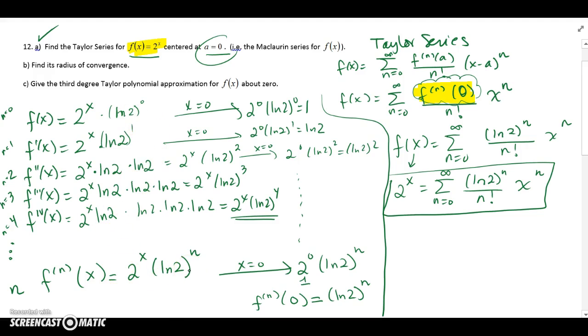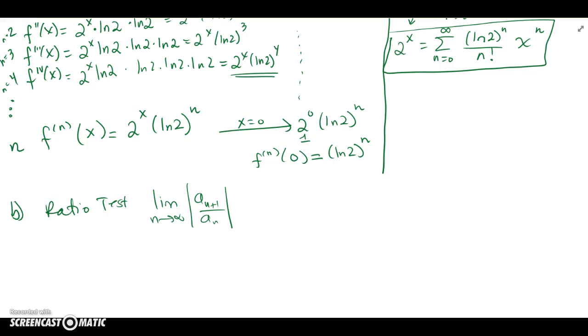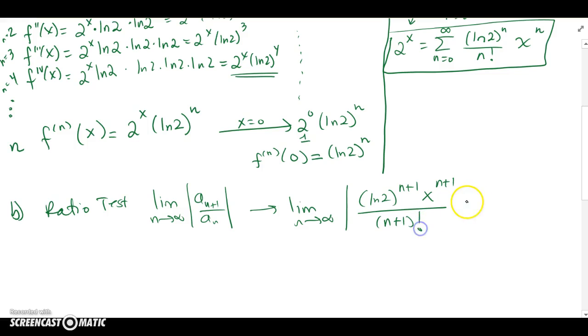Find the radius of convergence. Well, for that, I could just do maybe a ratio or a root test. I have factorials involved, so maybe I'll just go ahead and do a ratio test. So for the ratio test, I'm going to look at the limit as n goes to infinity. These are, remember, my a sub n, my coefficients. So ln of 2 to the n plus 1, x to the n plus 1, all over n plus 1 factorial, times, let's take the reciprocal of a sub n, so I have ln of 2 to the n, and n factorial, nope, I did that wrong, it's x to the n.